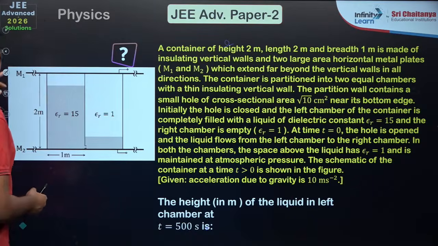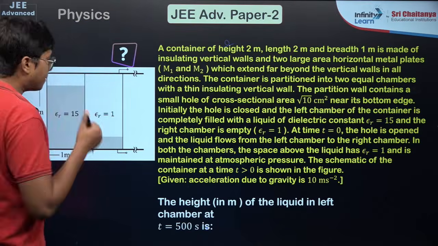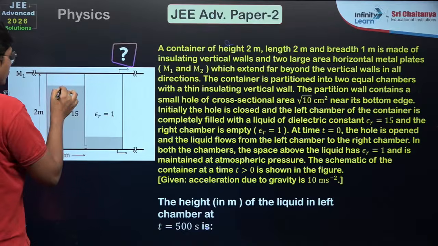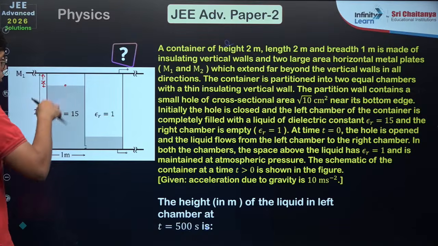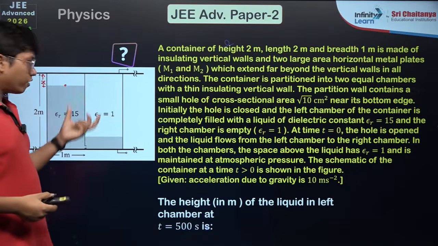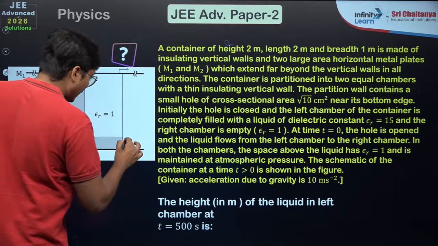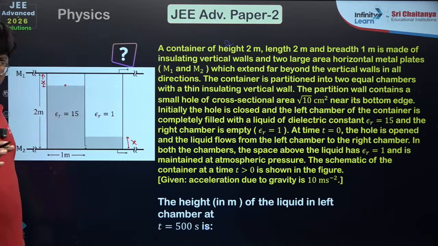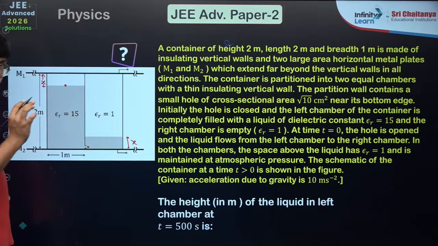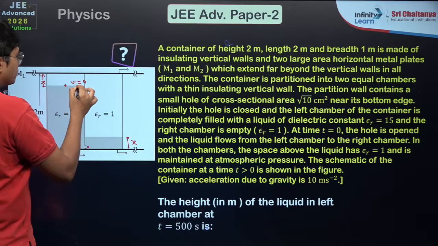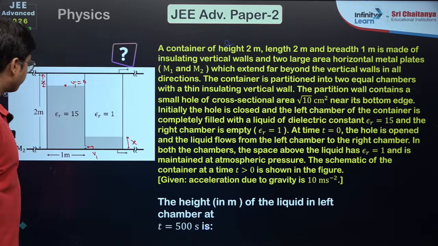So what you do is basically, as it is filling up, apply Bernoulli's theorem between your point over here. Let's say at any moment it has come down by a distance x. If this has come down by a distance x, because the cross-section area of this and this are the same, this should also climb up by exactly x. Right? Now apply Bernoulli's theorem between this point and a point just outside over here. This point I know the speed is 0. This point, let's say the speed is v1. That's what I'm trying to find.